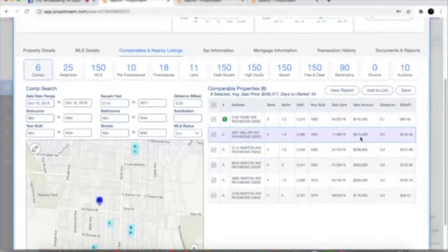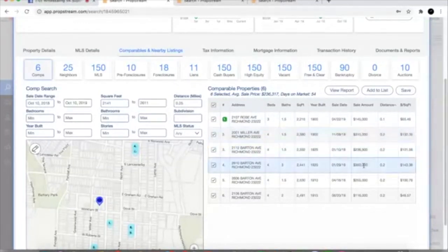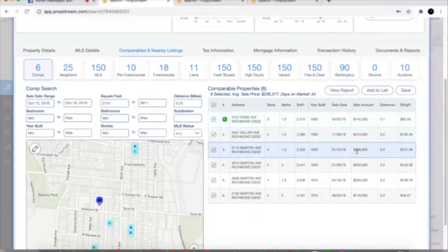I see other comps here: $255k, one for $310k, $236k, and $315k. What I know about this market — because I work it and have bought and sold flips here — is the quality of the renovation is what's going to skew the ARV number. This is a perfect example of why you don't need to concern yourself with repairs, because we don't know what somebody's doing to the property. Why would I base my sales price to an investor on $236k or $350k? That's over $100,000 difference on the same street a couple blocks apart. Things are worth what they're worth.